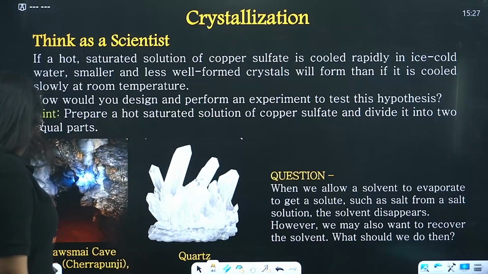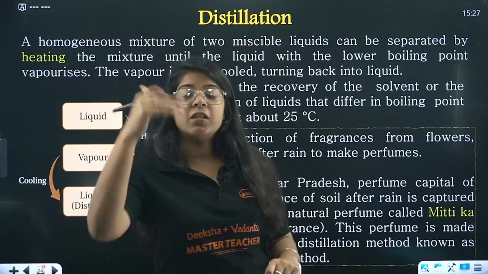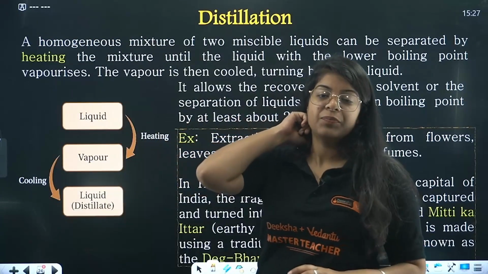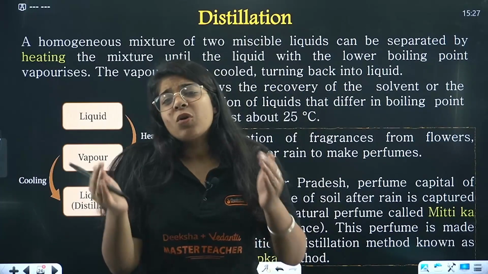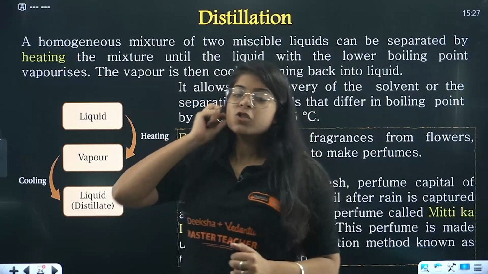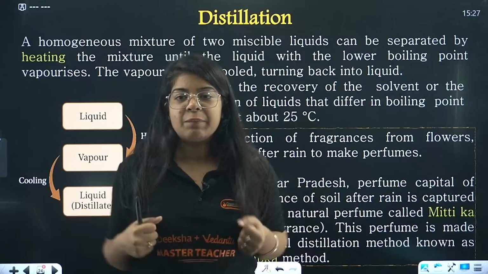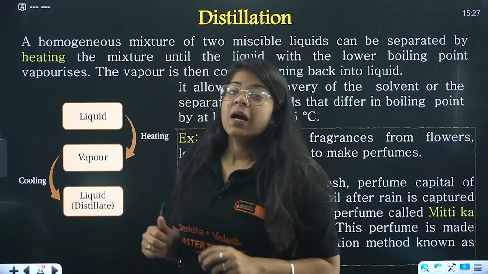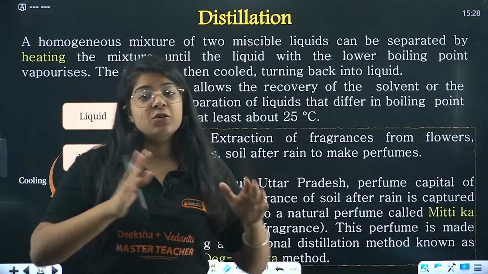Right, now we said that in this crystallization I evaporated the water, or I took out the extra water, right? What if when I'm evaporating, I want to collect that water? That is where distillation comes into place. So beta, you have a water and acetone solution. Now you want to separate them. How will you do it? Dekho, water and acetone, they can be separated using distillation.